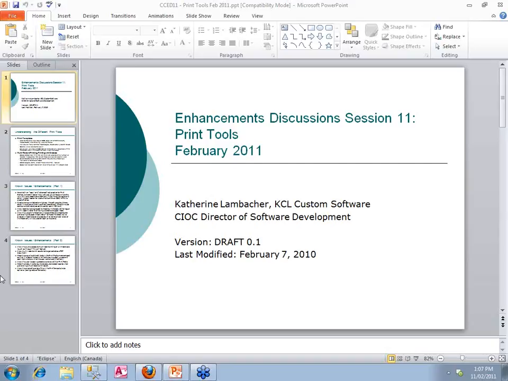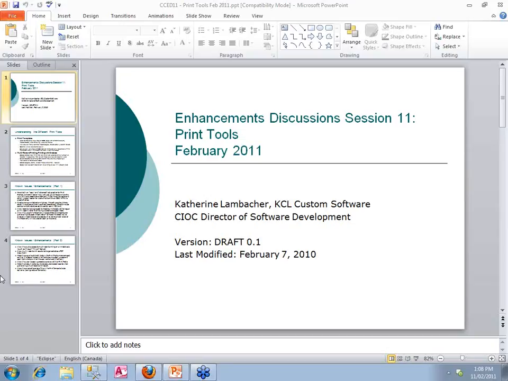So what we're covering today are tools for doing printed reports out of CIOC. There are two main ways that this is used in CIOC, and I'm going to cover both of them. But one is just a very simple way of redisplaying the information that you normally see in CIOC, and the other is a tool meant to put together more complex publications. So that's the one I expect more commentary on, but we'll go through both.